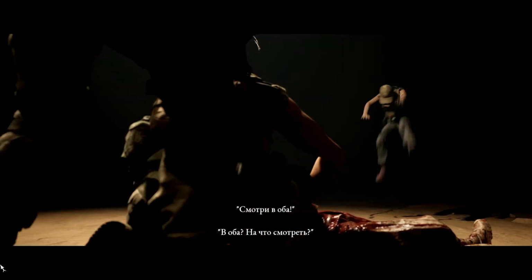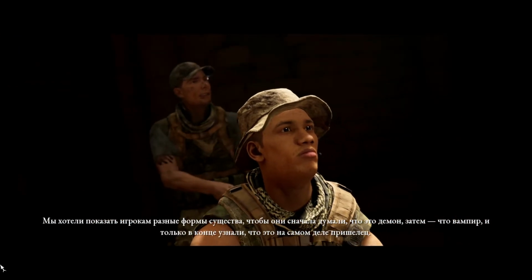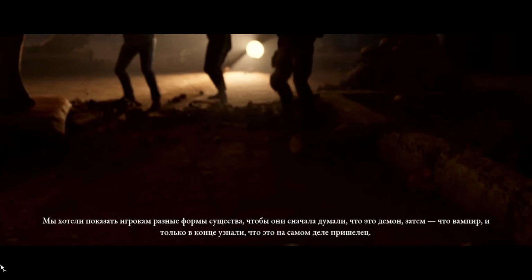Lookout for what? We wanted to show the viewer different forms of the creature by making them think that initially it's a demon, then they think that it's a vampire, and then finally the revelation that it's an alien.